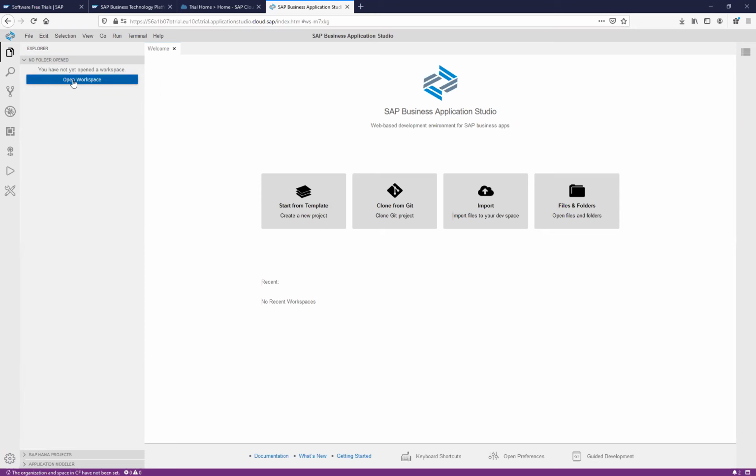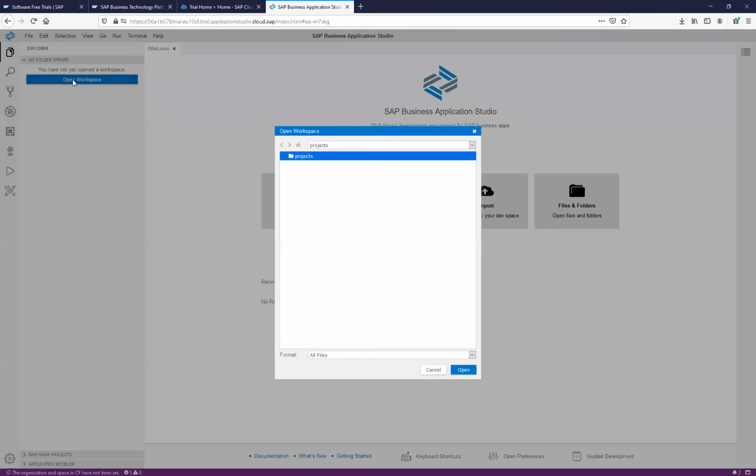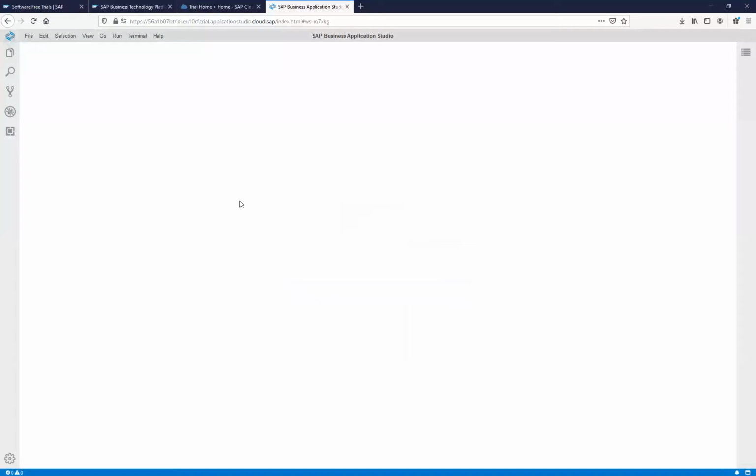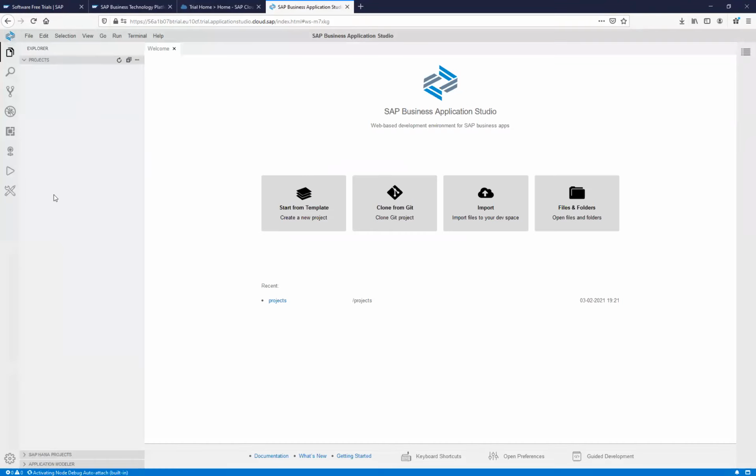And let's open the workspace. So workspace is where the work is actually done. This is where my projects are saved, and this is where I do my development work. So now I open the workspace and we'll see that we move from one workspace to the other along the development process. And you can see that now the status bar turned to blue, which means that I have a workspace open.